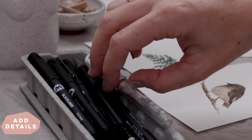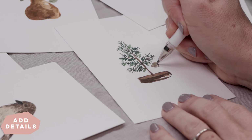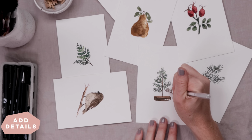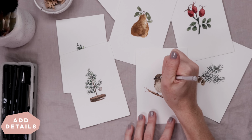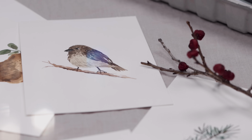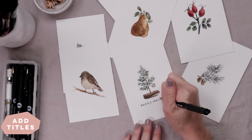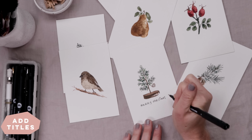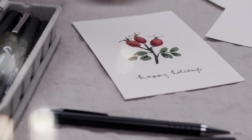And that's not all. We're also going to grab a white gel pen and add just a little detail to our gingerbread cookie, add the icing, and maybe a little highlight on the bird's eye. We'll finish our cards by writing our holiday greetings, Merry Christmas or Happy Holidays or whatever you want to write. Try to keep those greetings centered. Do them in pencil first, go over it in pen, and then erase your pencil.